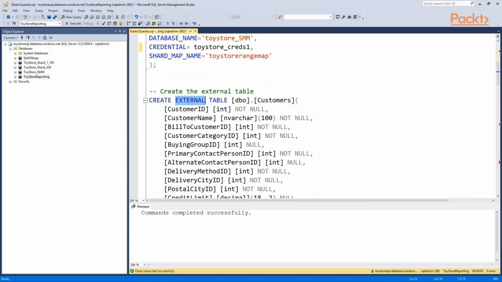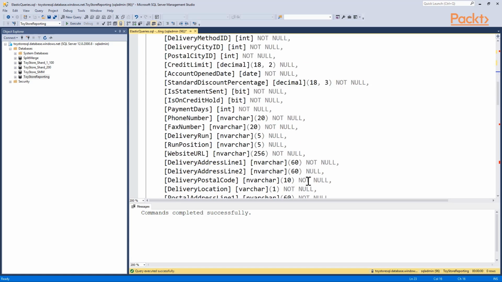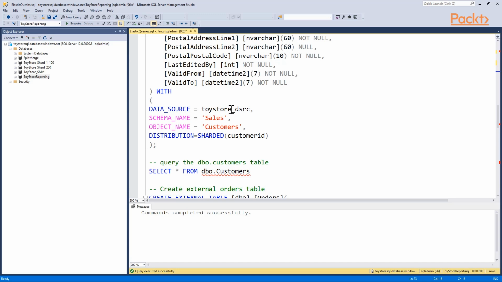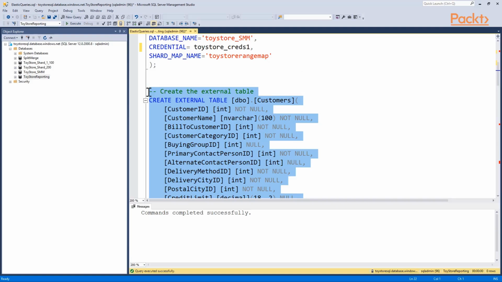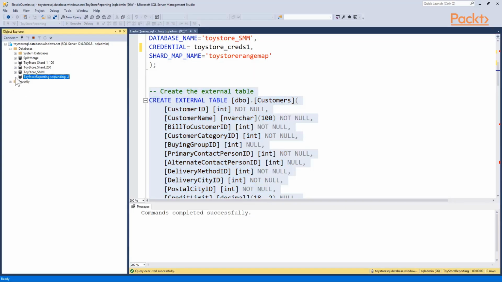And it also references the ToyStore data source created in the previous step, which you can see there. So I'm now going to execute my create external table statement. Completed successfully. So if I go into my ToyStoreReporting database, expand tables, look at external tables, we can see I have my customers table in there.